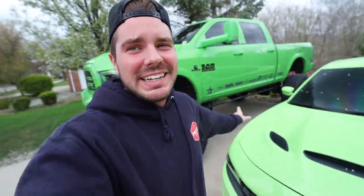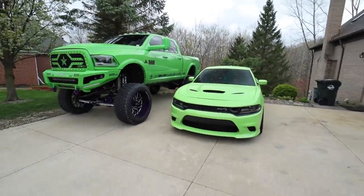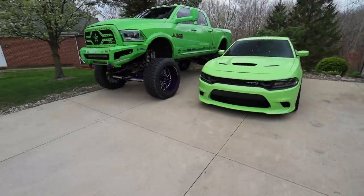All right, guys, at the beginning of this video, I told you this driveway is gonna look different later this afternoon. And what's absolutely funny here is I think I just found another truck. A lot of you have actually been asking for this truck. A lot of you have been asking up, down, left, and right.